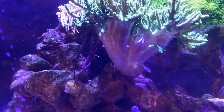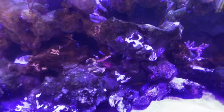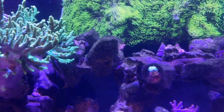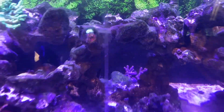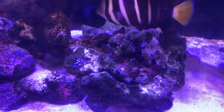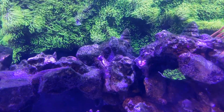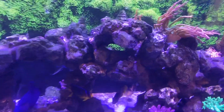And this has been taken care of pretty much naturally. The tank just kind of found itself and became balanced. And the algae just started to dissipate. It's really starting to come off the rocks. There's still a little bit of fuzziness there, but most of it's gone. You saw some bubble algae. The nutrients are still really high in this aquarium, but the tank is kind of coming to a balance.